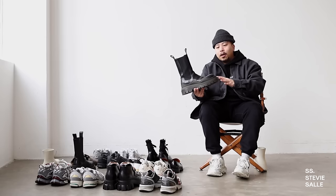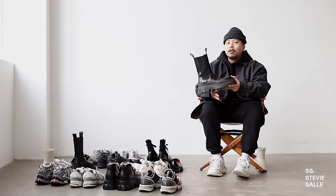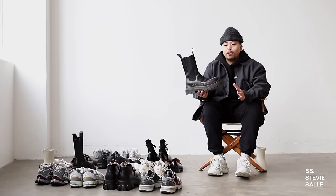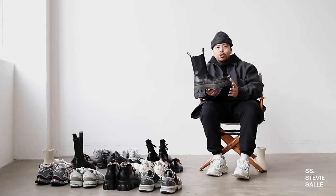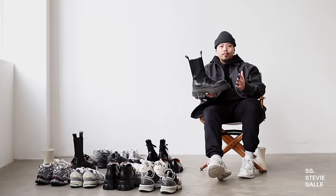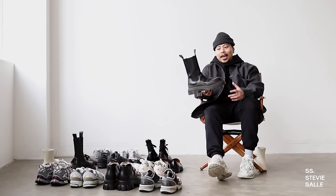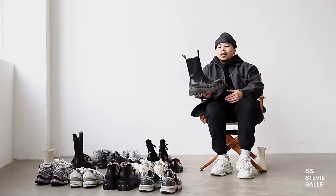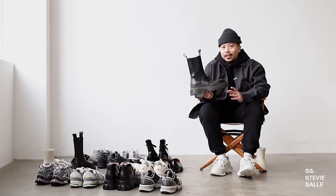I personally love how I picked one with more color towards the bottom of the sole — it differentiates it from just a classic chunky black boot, since I already had the Prada boots in my rotation. Quick review: the leather is amazing. It takes some time to get comfortable and you have to wear it constantly for it to form to your foot, which is normal with designer shoes. If you own other Bottega shoes, take your size. My overall tip: don't knock it till you try it.